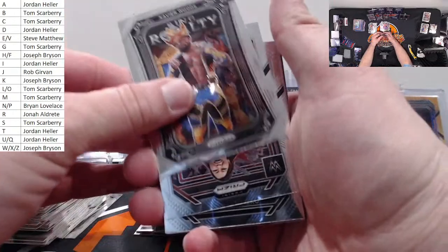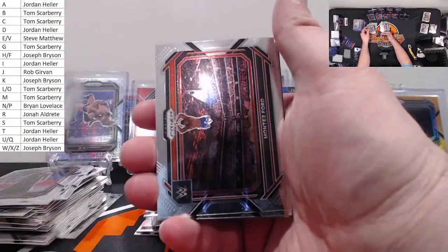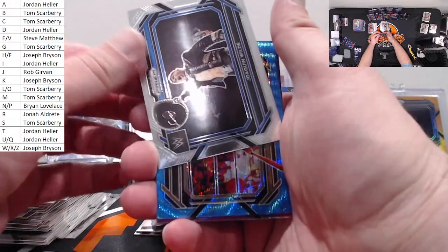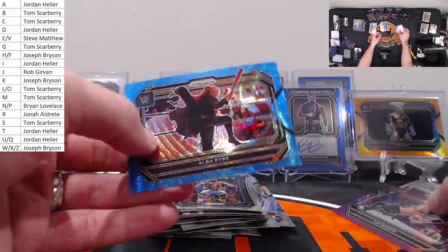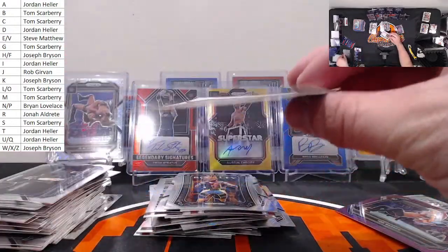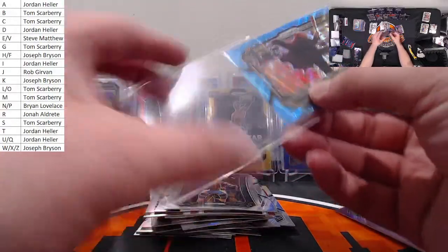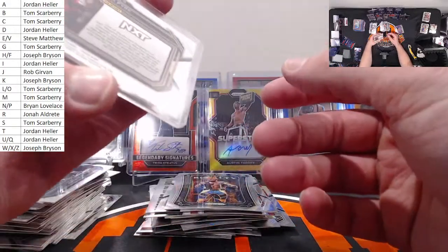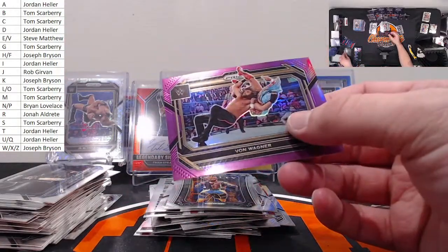Got Kofi King or Xavier Woods, not Kofi Kingston. Io Sky, Eddie Guerrero, Damian Priest, Caden Carter, Montez Ford, X-Pac, Tamina, Joaquin Wilde, Alba Fyre on the Aqua Wave. The purple Von Wagner will be 49 out of 149.